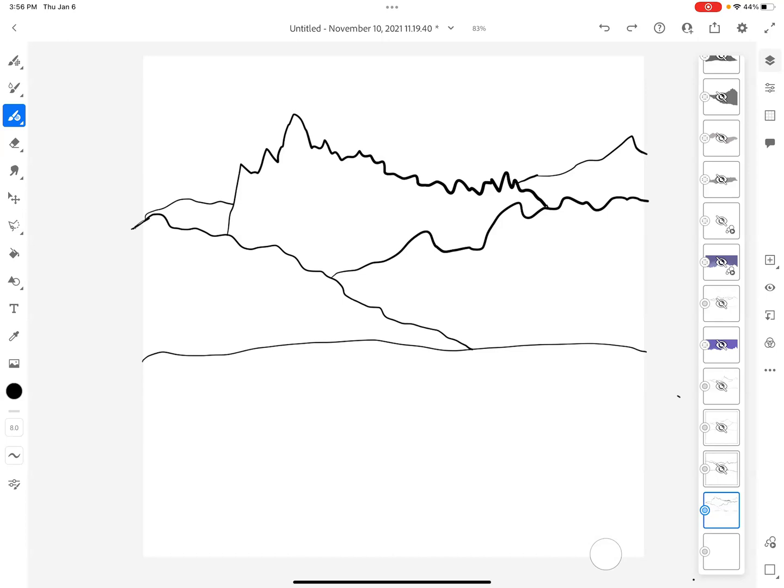Again, this is your choice to use wavy lines, curvy lines, jagged lines. You can make tall mountains. So this is up to you. Just make sure you leave enough room in your sky so we can add some animation to our sky. So we've completed a line drawing. We added a horizon line and mountains using wavy or jagged lines. Next, I'm going to add a new layer.